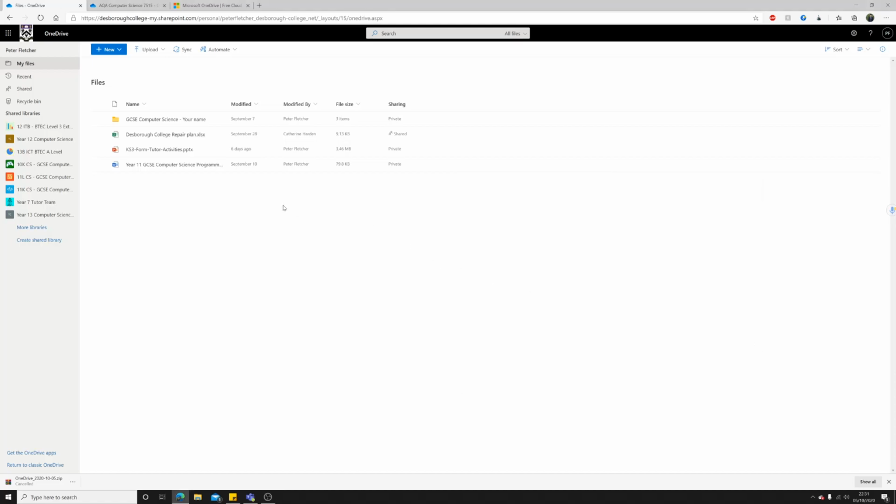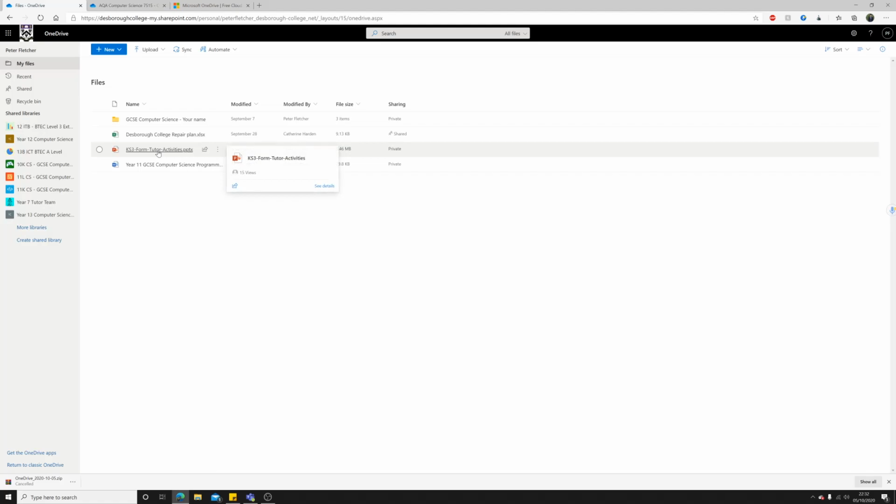How to share a file to students and members of staff. So what I've got here is just my central files. At the moment, I use this folder as a demonstration to help students out in terms of creating their own folder. What I will use is this one here, just this file. So we can see here, there's a tick on each side.